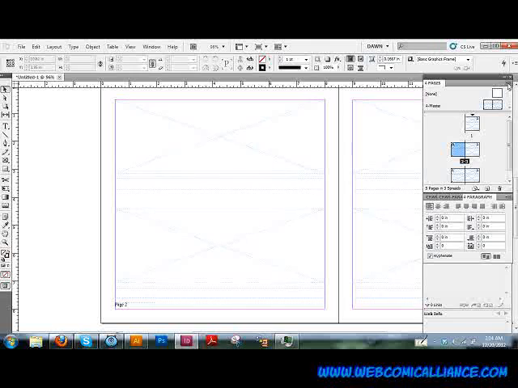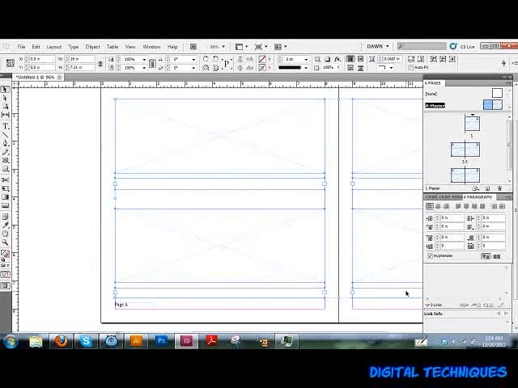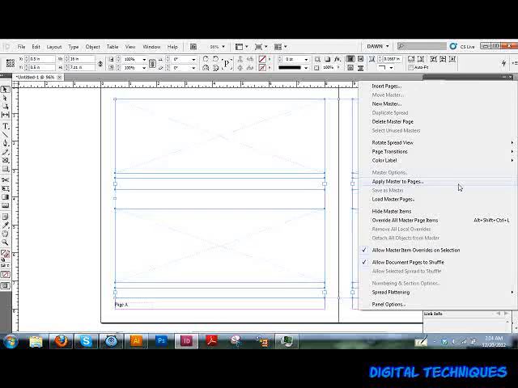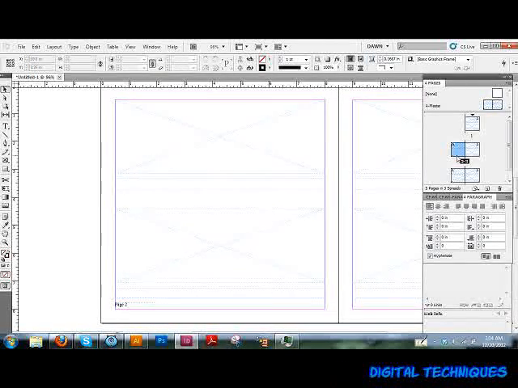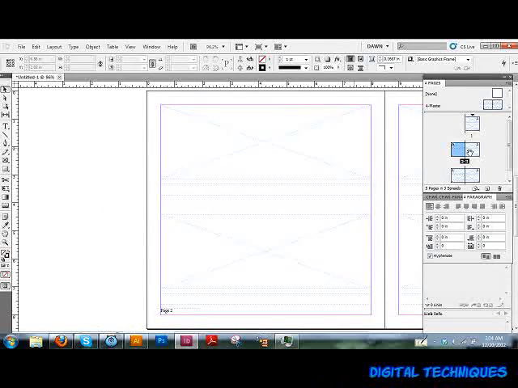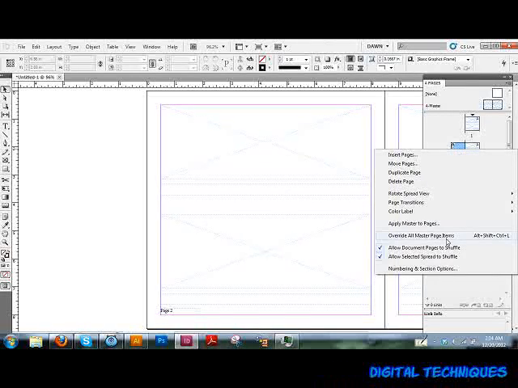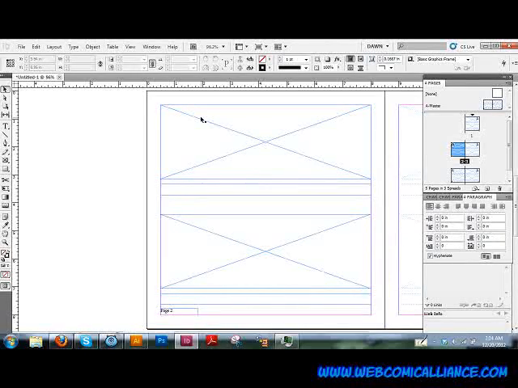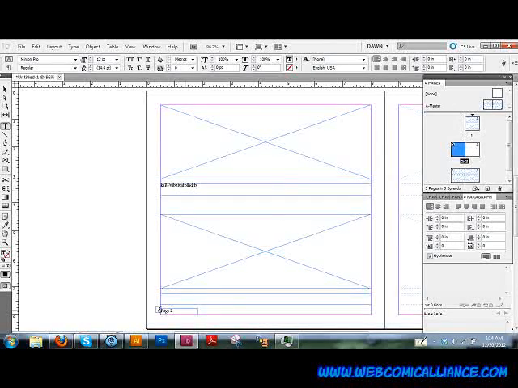So what I'm going to do is, first of all, go back on the master page and select anything I'd like to edit, which will be these 4 items here. And under the menu, where it says allow master item overrides on selection, make sure that's checked. By default it's usually checked. So once you make sure that that is correct, you can go back to the regular pages. And what I do is I right click on the page and see where it says override all master page items. And poof, these come back up and they're right in the same spot. And now what you can do, if you wanted to add text underneath, you can double click, add text here, same with down here.